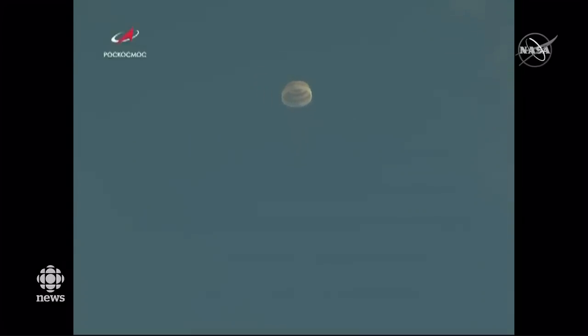And the Soyuz continuing to descend. Again, this main parachute's going to slow it down all the way to just 16 miles an hour, about 7.2 meters per second. At first, it's angled at about 30 degrees to just help expel any excess heat, but then shifting down to a straight vertical descent. Hopefully aim to have the capsule land upright, but not unusual for it to roll over on its side. A light breeze in the area today, just a few mile-an-hour wind reported, so hopefully not too much pulling on the chute once it's down on the ground. Everything continuing to go smoothly, though, looking at that landing coming up in just about 10 minutes.